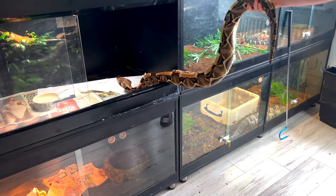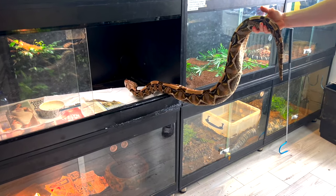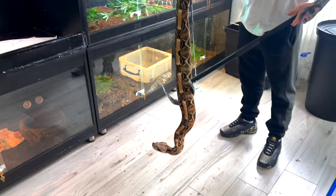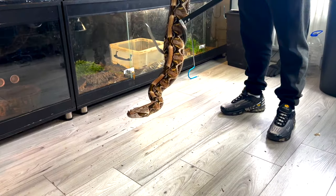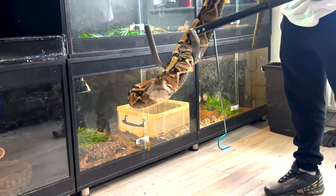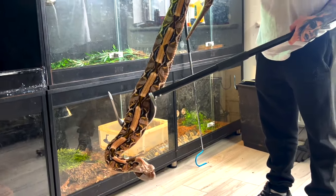Next up we have one of my favourite species of venomous snake — the Gaboon Viper, the largest fanged venomous snake in the world. They are also one of the fastest striking snakes in the world, hitting up to 8 feet per second. Videos and pictures do not do this guy justice — he was way bigger than my forearm, an absolute unit of a snake.